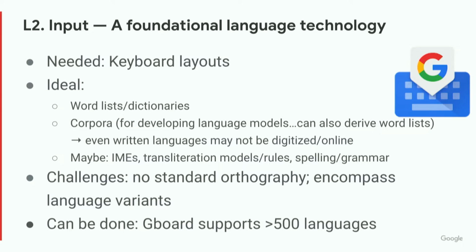There are some languages where you also need IMEs. There are some languages where transliteration really matters, especially for Indian languages. In some cases, spelling and grammar, although that gets into the later part of the talk where we talk about ML, because a lot of spelling models are now machine learning based. As Mark mentioned, though, often orthography can be a big challenge here, right? In fact, someone in an earlier talk said, the smaller the language community, sometimes the less standardized, like the more opinions there are about how things should be spelled, right? So there's that paradox there.